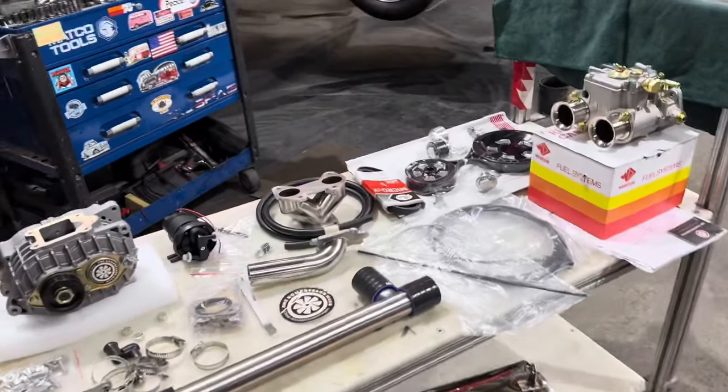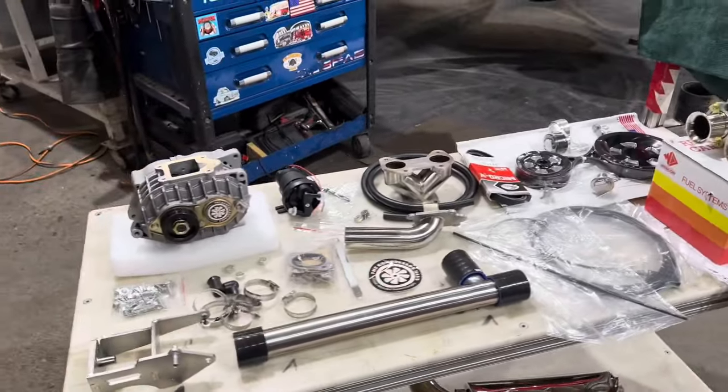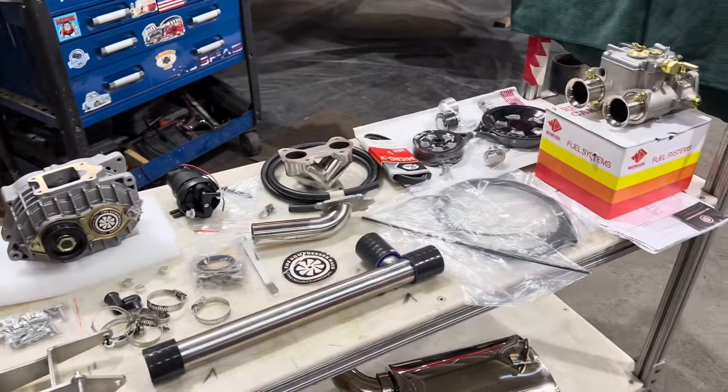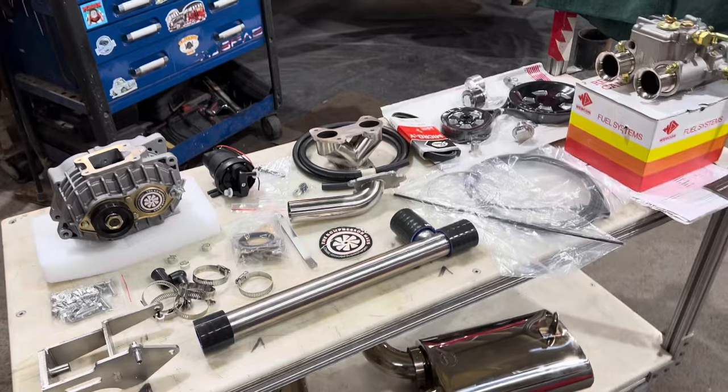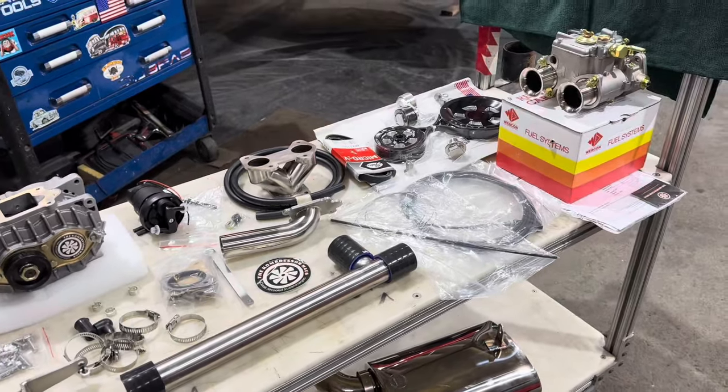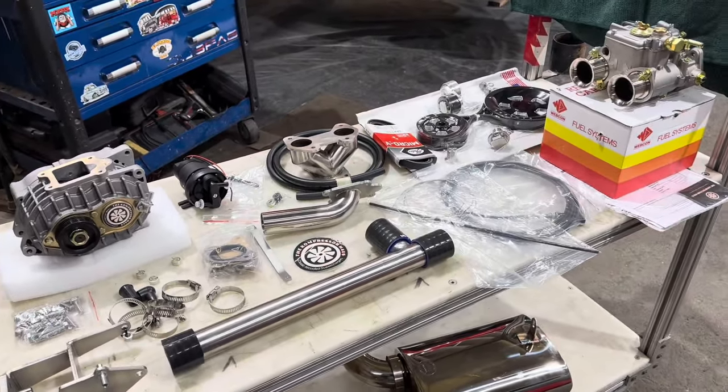So we'll be working on that today. They say the installation time is approximately 3 hours, so we'll let you know. I'm sure with me in the way here at George's shop, it's going to really cause some issues for George, but you know, I'm always slowing things down. So anyway, get back to it.